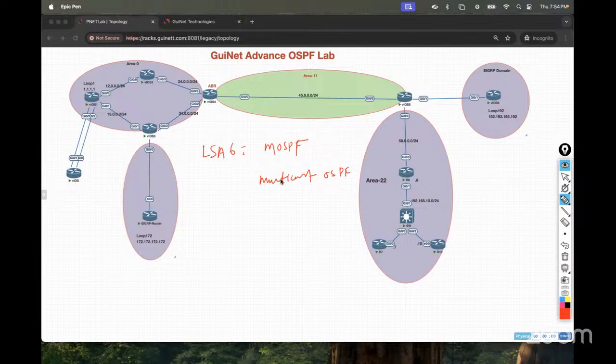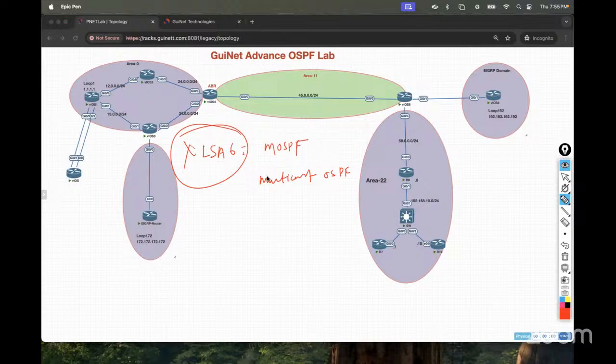And it is going to generate the LSA. So it is not used in the normal routing and switching scenario. That's why you are not going to find this LSA very frequently. But yes, if you have a multicast network, then you must know about it. What is LSA 6? Right now we do not have to discuss a lot about multicast, so I'm just parking this. But yes, you should know what LSA 6 is.